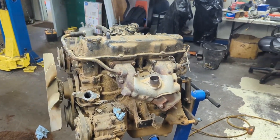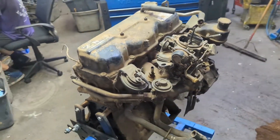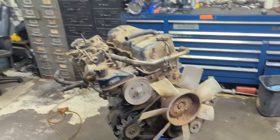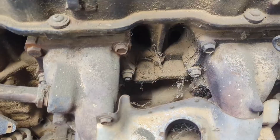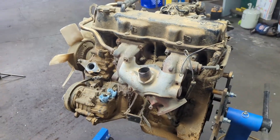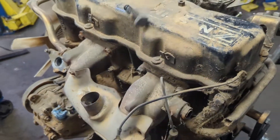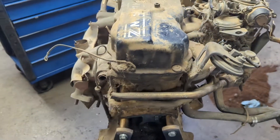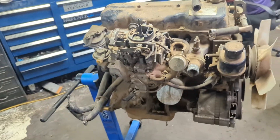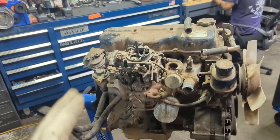This is an engine that powered most Nissan pickups from 1983 to 1989, and it displaces 2.4 liters — the size is within the name, unlike Toyota where they don't follow that nomenclature. As you can see, this engine is filthy and it's probably got all of 300,000 miles on it. You can tell the EGR wasn't even a proper block-off. It hardly ran when it did run, and we now have an understanding of why it ended up being a dead truck.